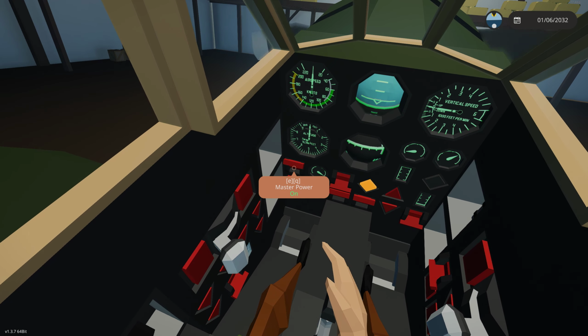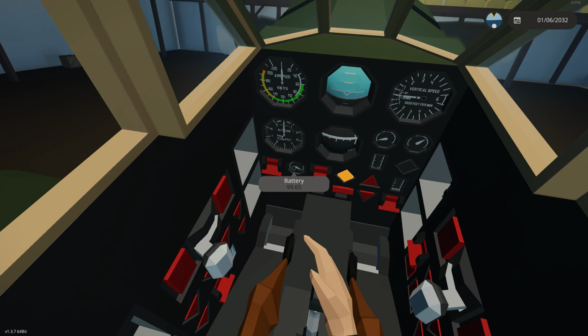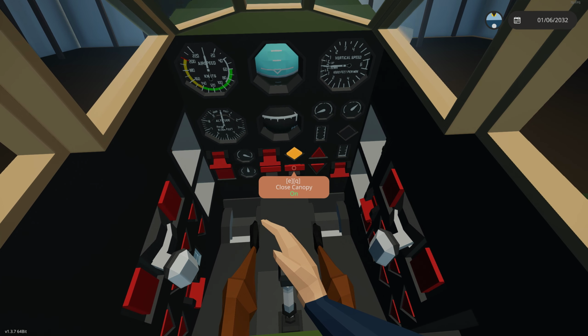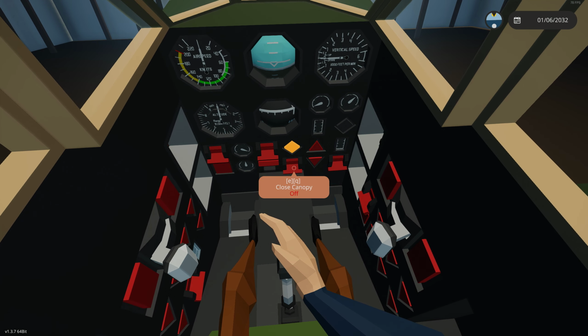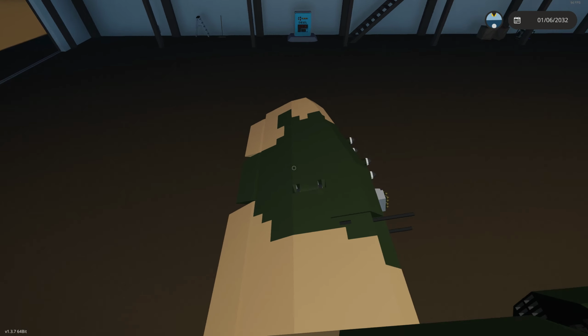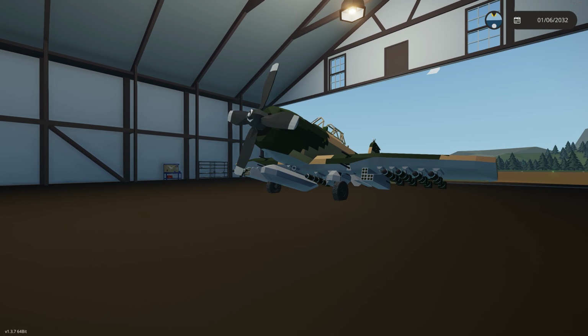All right, next thing we can do is turn off our master power. That's going to stop us from draining a bunch of battery. Our gauge actually will not read what our battery is once the master power is off. Now our canopy is hardwired because it's on a flip switch, so if we forget, we can still get out with that. We could store a parachute if we want, and we'll jump on out. All right, so that is our A1 Skyraider.